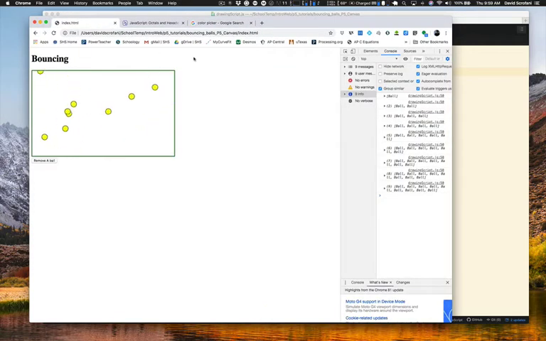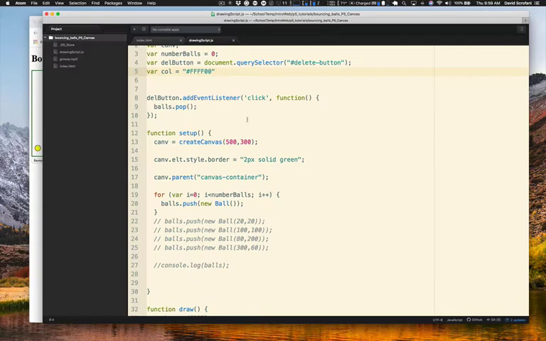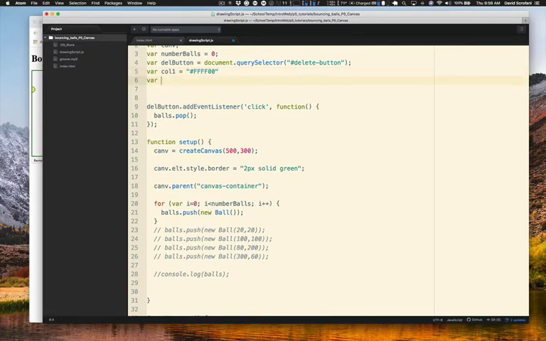Okay. Now, that's great. But what if I want to make a button that changes all the colors of all the balls? So here's what I'll do. I'm going to make two different variables. We're going to say var color1 and var color2 equals, and let's make this something else.